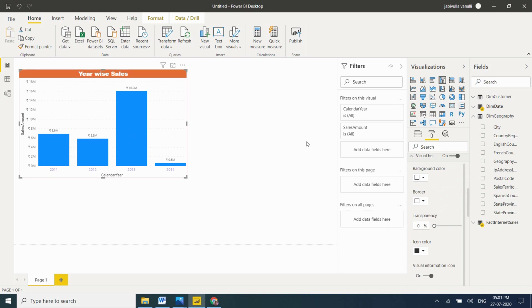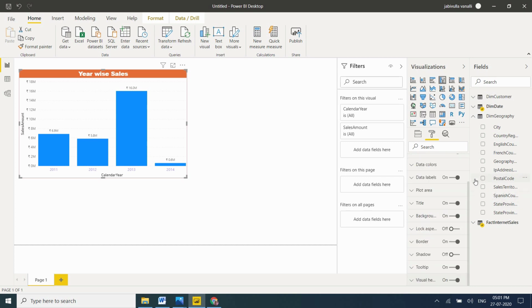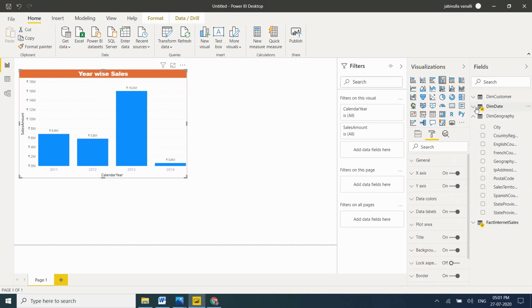Visual header is nothing but this one. Background color, transparency, visual information, whatever you want. Okay. Now I want to come down. So these are the options available.